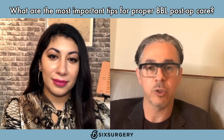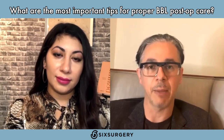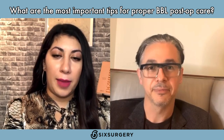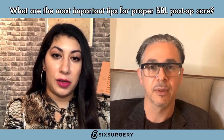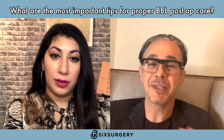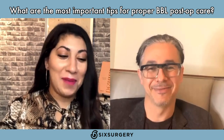And that's why I've introduced massage to my clinic. And so now we have RMTs that provide services to our liposuction patients. Oh, that's awesome. And you do that for the liposuction and the butt area too, like where the fat was injected? Do not massage your butt. Just the liposuction, yes. Okay, perfect.